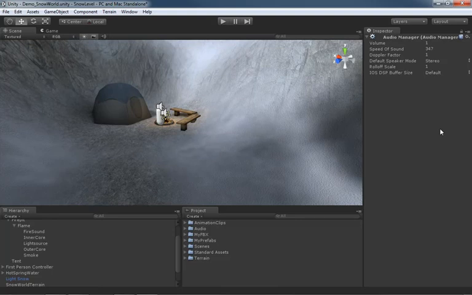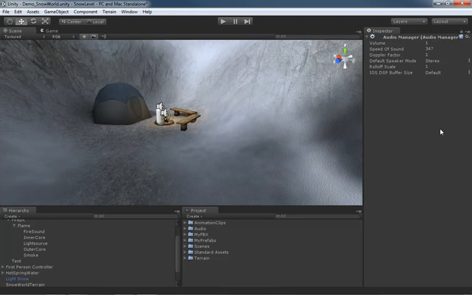That's right, and you've probably heard this, anytime a police siren has gone by, it gets a really high pitch as it approaches you, and then the pitch starts to kind of dissipate and go down as it drives away from you. That is the Doppler effect. And Unity simulates that on 3D sounds. The Doppler factor allows you to assign a global multiplier to that. So if you need a little bit more of a pronounced Doppler effect, you can raise this multiplier from a value of 1 to higher values. Or if it's too much, you can diminish it as well.